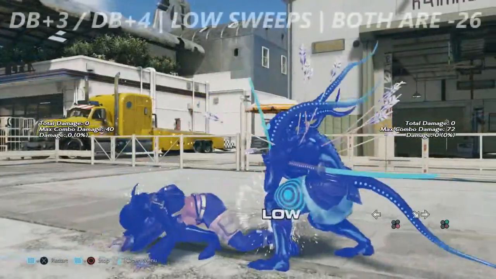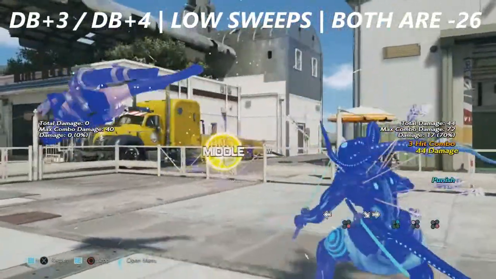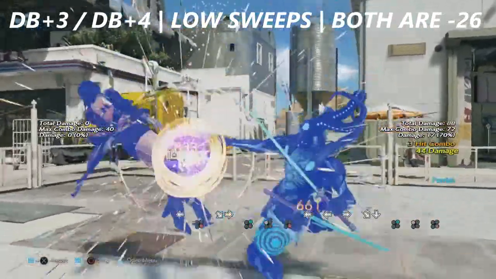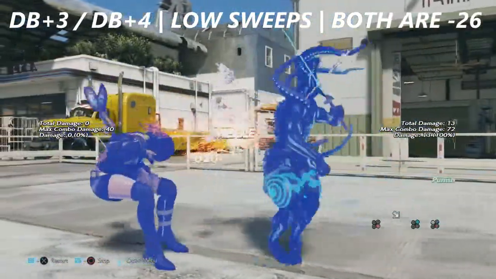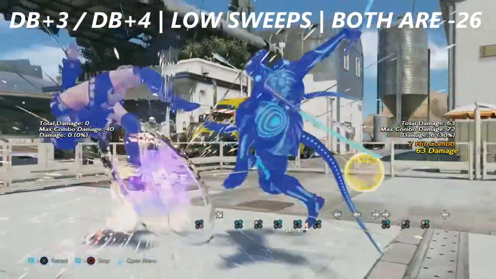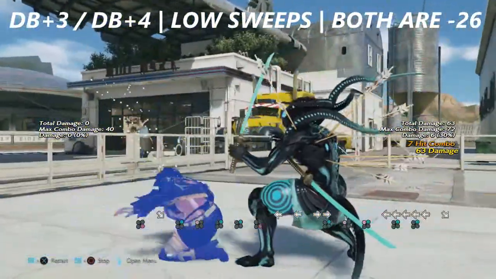Both down back plus 3 and down back plus 4 that you will see later are both low sweeps, with 3 being a knockdown and 4 being a low launcher. Both of these moves respectively are negative 26 on block. Yoshimitsu can get a wall rising 2-1 combo.